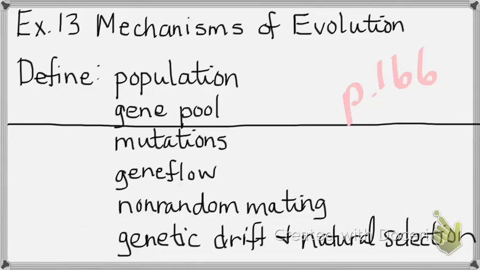So, which agent of evolutionary change is basically migration? Alleles moving from one population to another. Gene flow. Everybody find gene flow. Which agent of evolutionary change is the ultimate source of new alleles? Where do new traits come from? Mutation. Which agent of evolutionary change will get you a population better adapted to the environment? That one's natural selection. That's good.